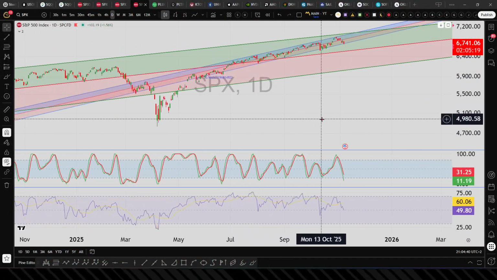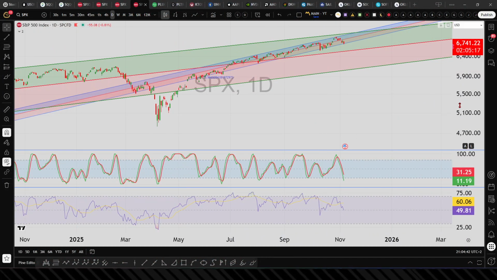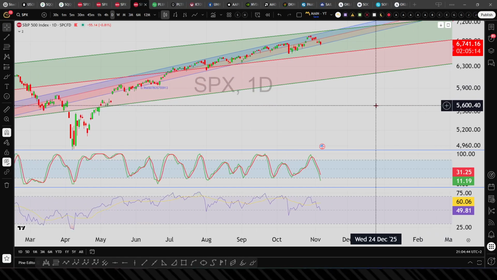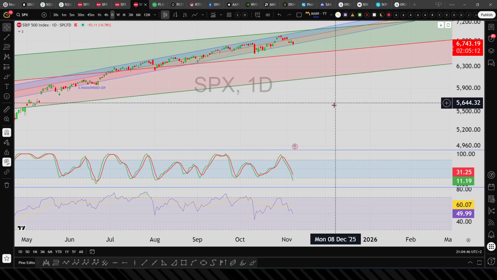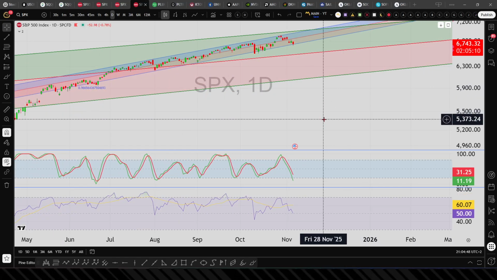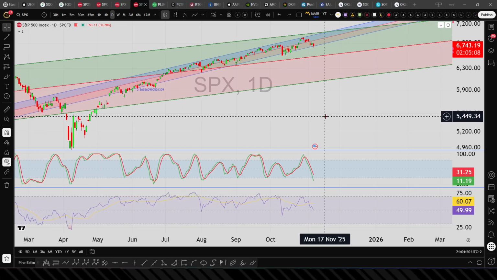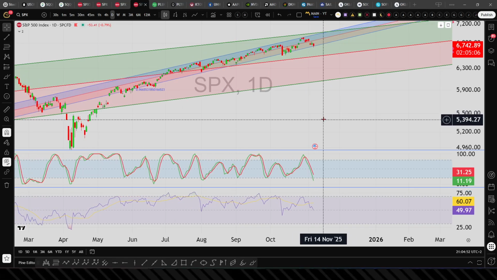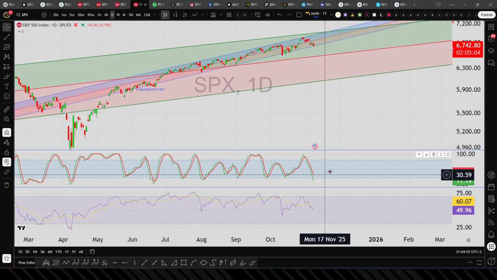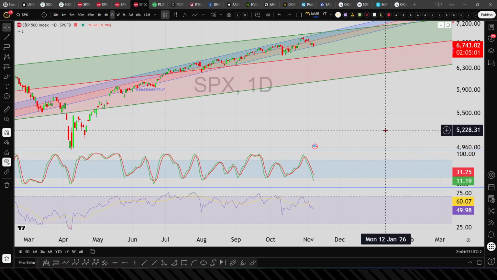So here we have our SPX, our daily price action chart. If we look at this and especially pay attention to the momentum and the structure, it doesn't really matter whether we're looking at the stochastic RSI or the regular RSI, what we can see objectively is that both are indicating very bearish behavior.